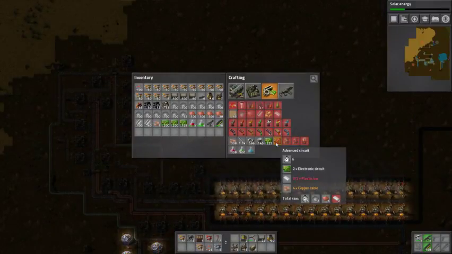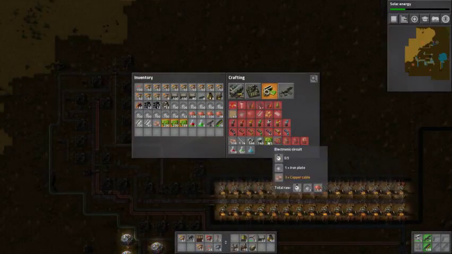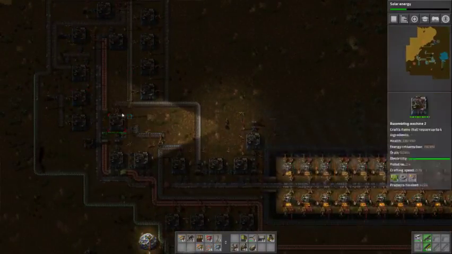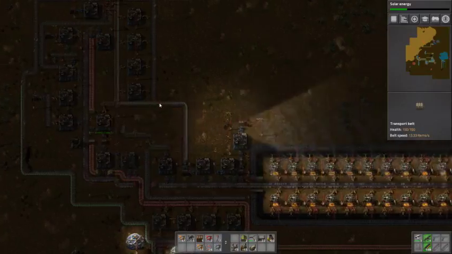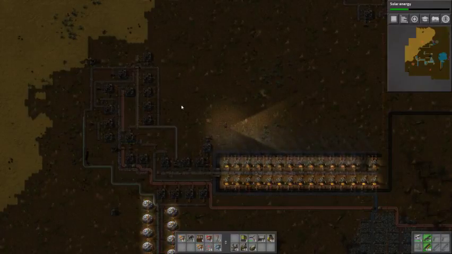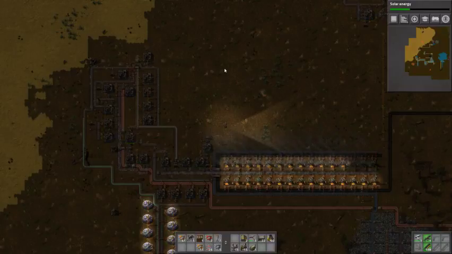You wouldn't think so, but it really is. Plus you got the copper wiring for the electronic circuits. And this is actually still maxed out here, so I think what we're going to have to do is build a second mining area and start mining more iron to feed the rest of the factory.